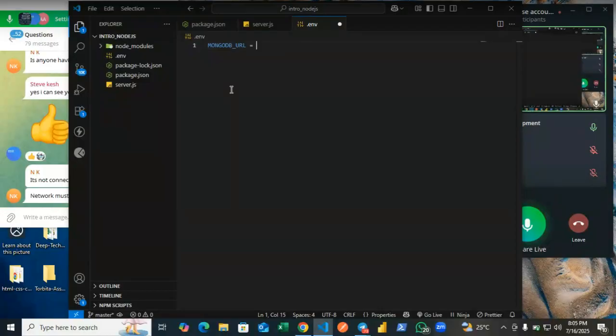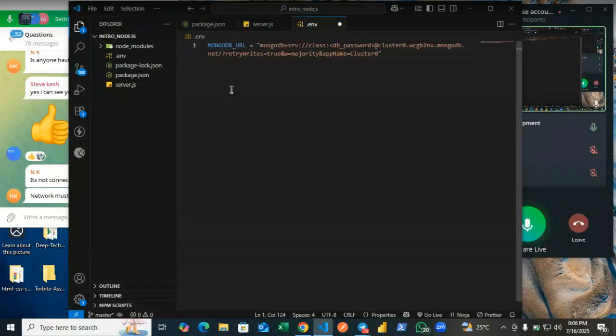But that is a string, so I have to put it in quotes. If you don't put it in quotes, when you try to run the server, the server will be sending you error. It cannot run because your connection string has to be a string. So how do you make it a string? This is how you are going to make it a string: putting it in double quotes. That is what makes it a string. So now I'm going to paste in there. That is my connection string.